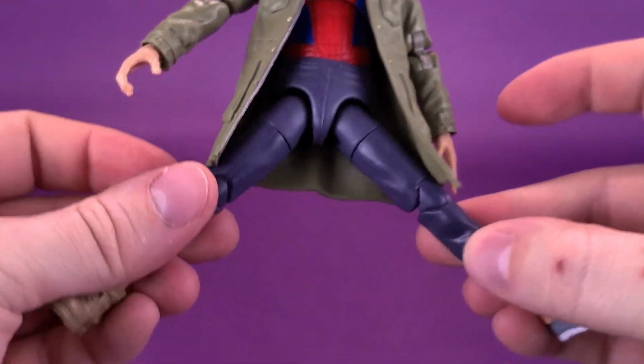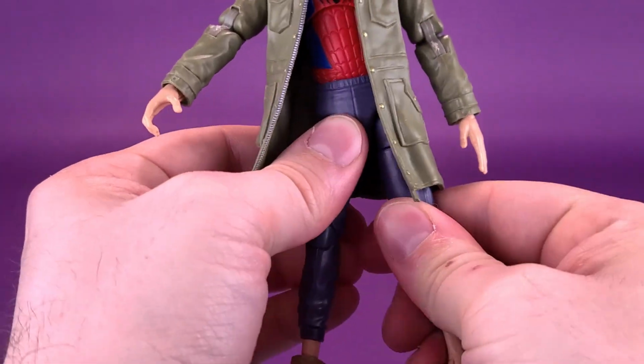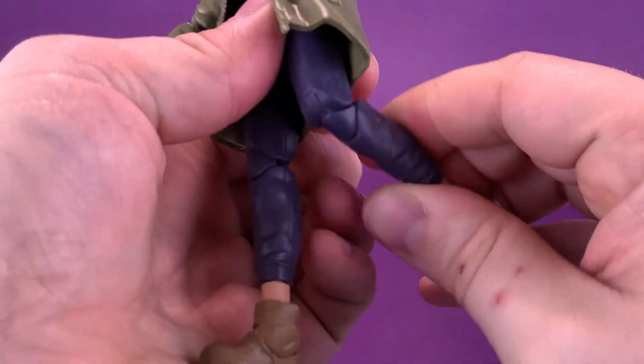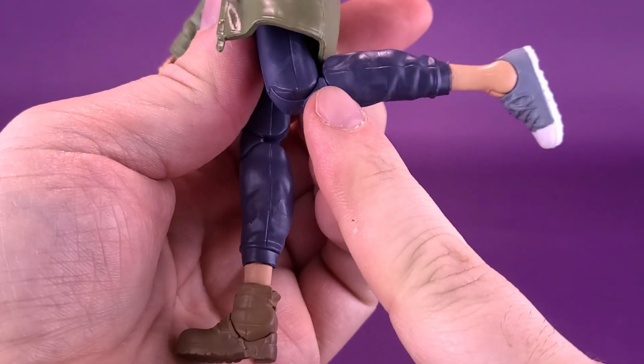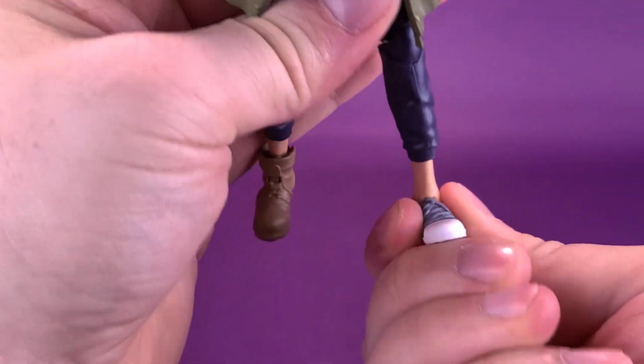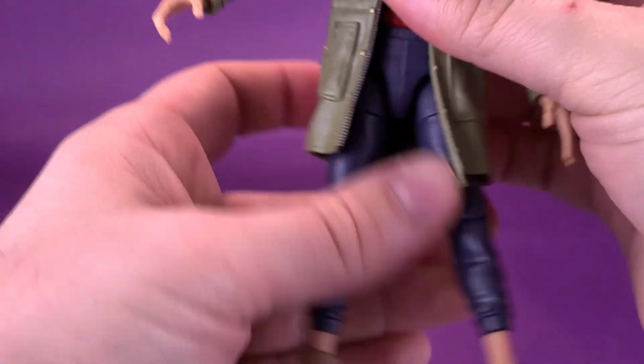For his leg articulation, they split out. You can go forward and back on the legs. A swivel three-quarters of the way up the thigh. He has a double hinge on the knee. There's one, there's two. There's a second one there as well, but again, a little tighter on the figure for me. And then he also has articulation in the foot, back and forth, and you can also rock it back and forth this way as well.